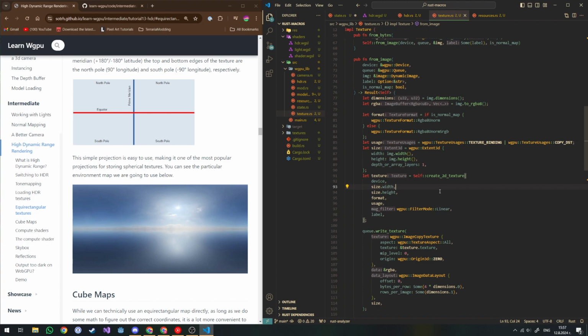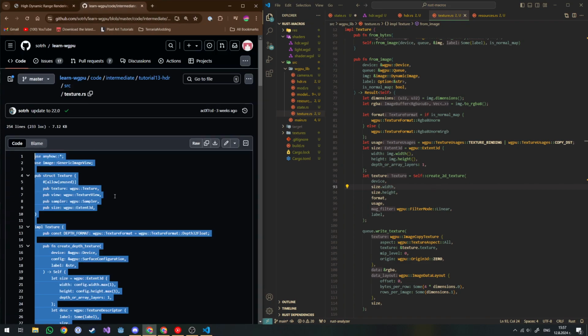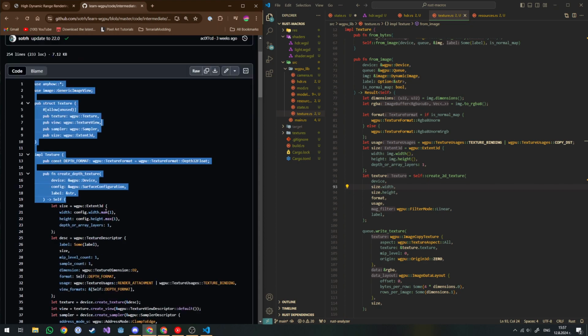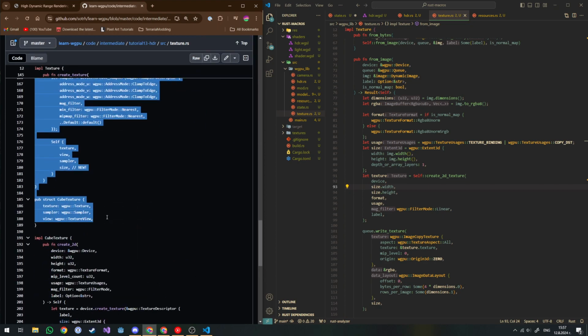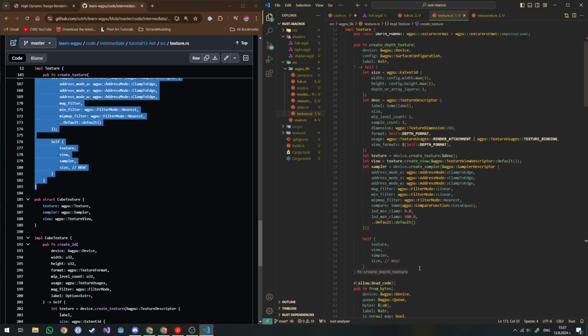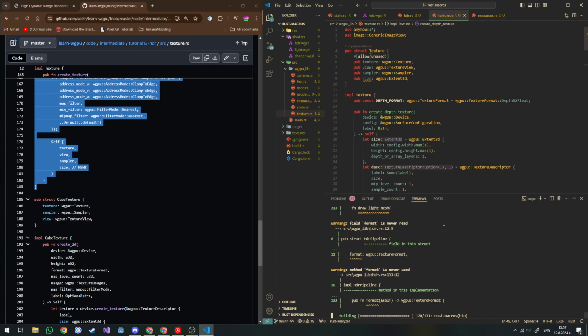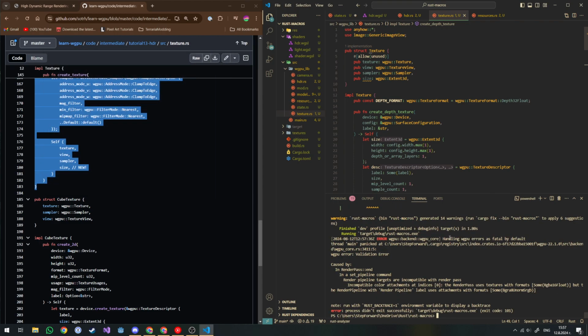Why? Why? Why doesn't it work? I'm so pissed right now. Copy all of this again, literally for no reason, because I have the exact same code. And it's still gonna return an error, even though everything is fine.